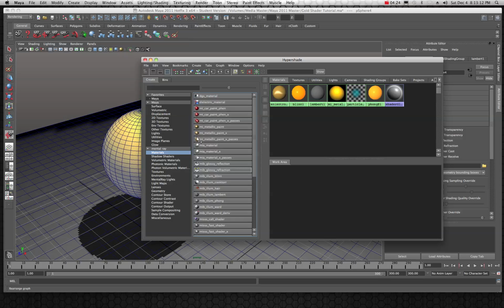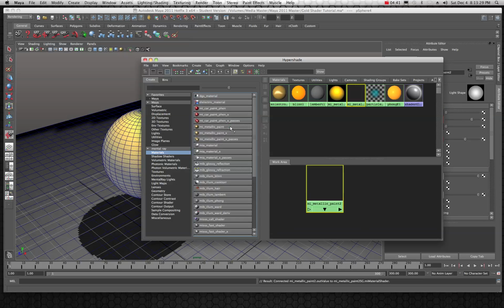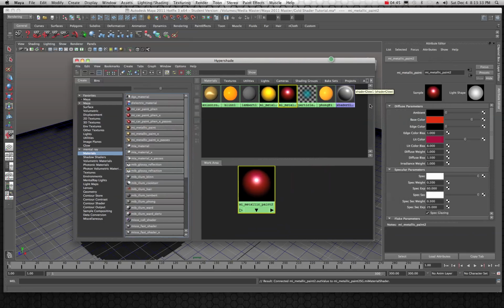If you choose these other ones, they have different effects with refractions, reflections, layering and all that. So keep that in mind. These are just three separate types of choices you can make. But let's just do the default MI metallic paint. When it comes up, you'll see that it's basically red, or at least that's what my default is. Your default could go somewhere else. So what we want to do is just think of gold.